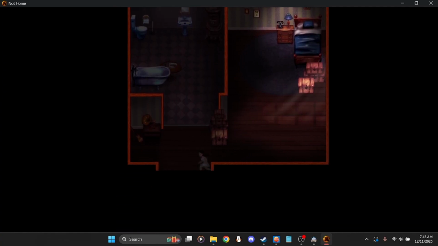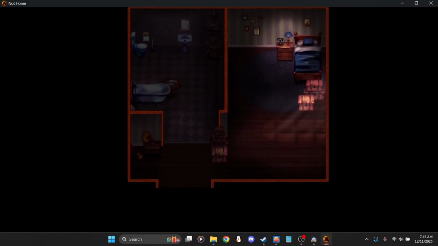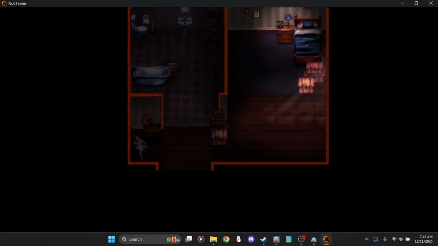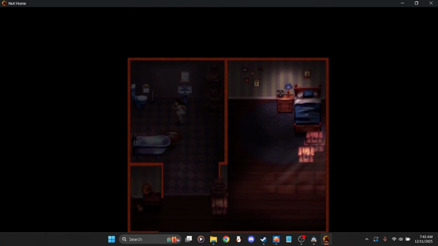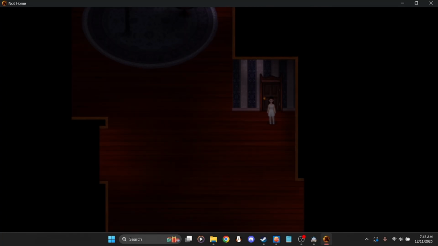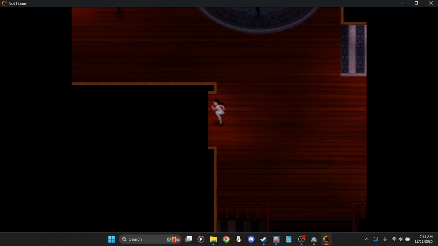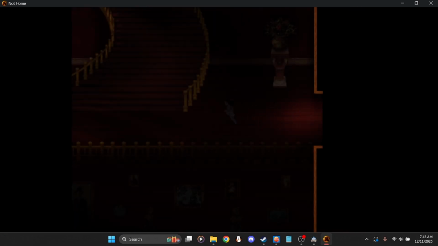And you'll notice we have walls, and you can move behind them and in front of them. That took some trickery with the collision maps.